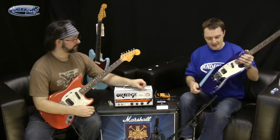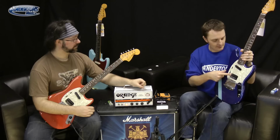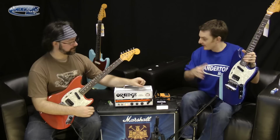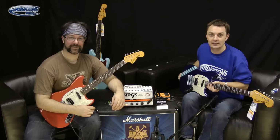They are different. It is a Kurt Cobain sort of modded Mustang. We've got a Seymour Duncan JB humbucker in the bridge, as well as the single coil at the neck. As I said, these are super cool colours with the go-faster stripe. If you go back and watch some old Nirvana videos, you will see him playing each one of these colours at different times during his Nirvana days.